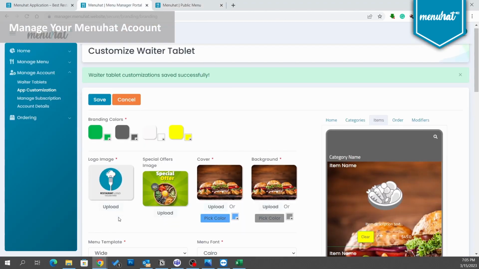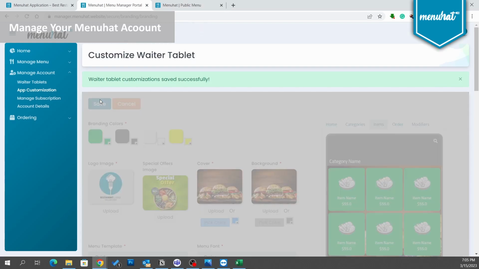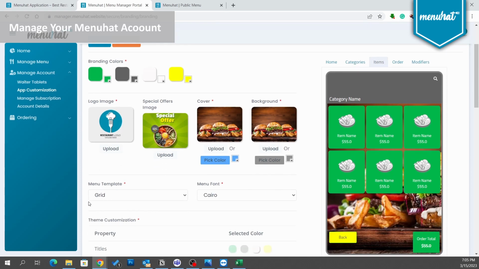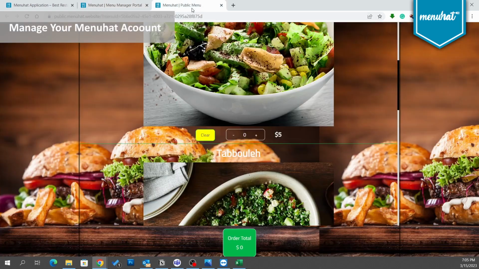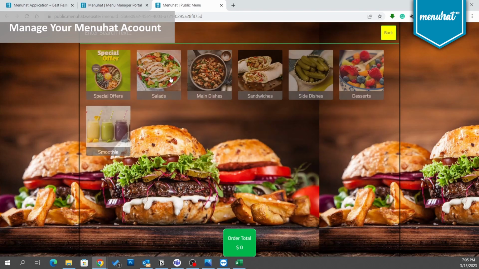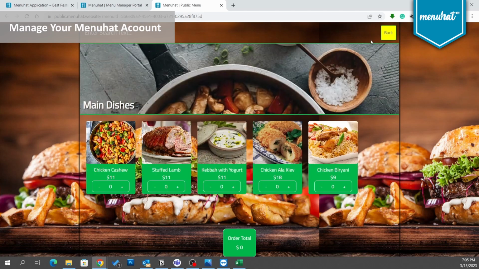Okay, so let's get it back to grid. And now I need to refer back to one point. When we were creating the categories, there was a field similar to this one. Okay, what's the purpose of this one? Let's say I need all my menu items to be a grid view. For example, let's show here in the menu. See this grid view here, and again the other category, whatever.